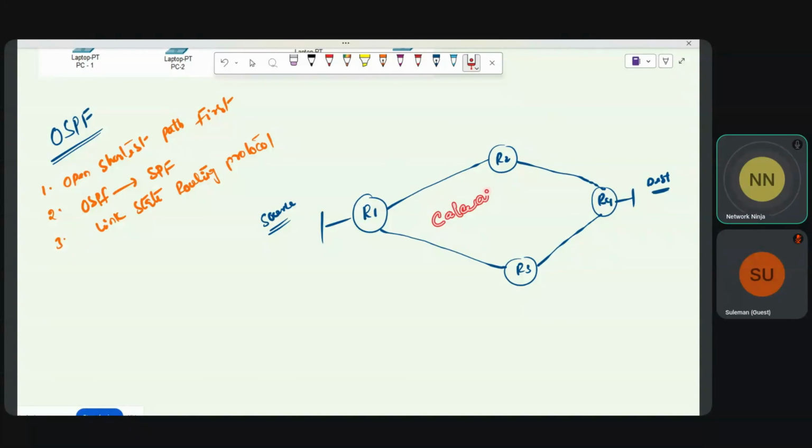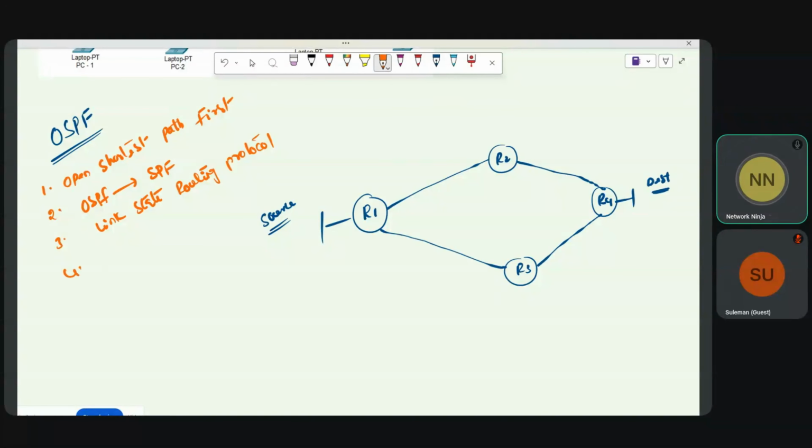If you have multiple paths to reach the same destination, router 1 runs the SPF algorithm and calculates the cost.